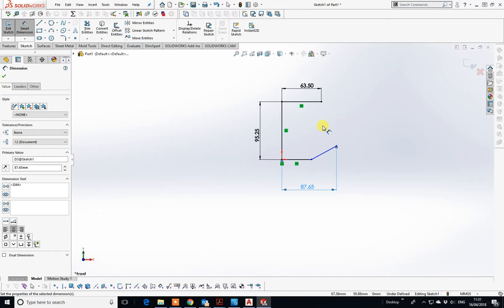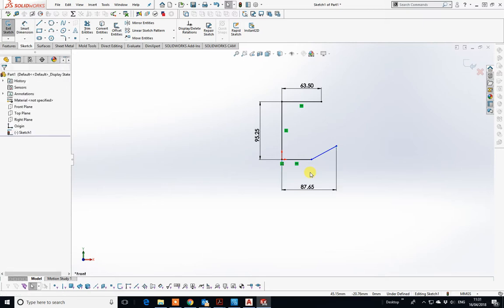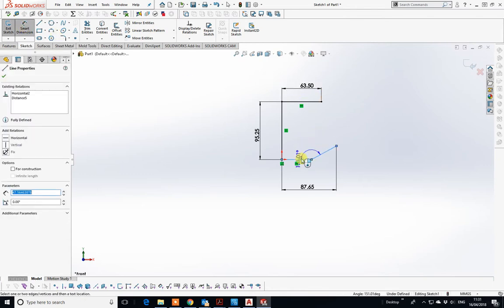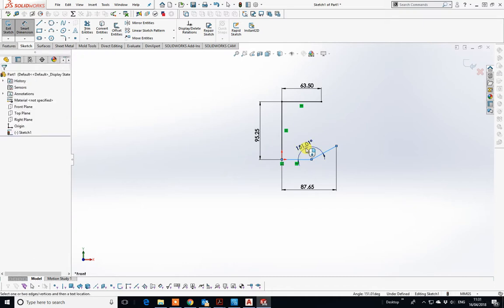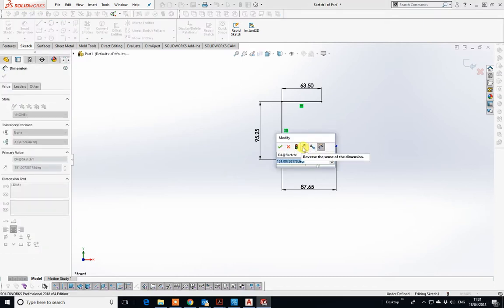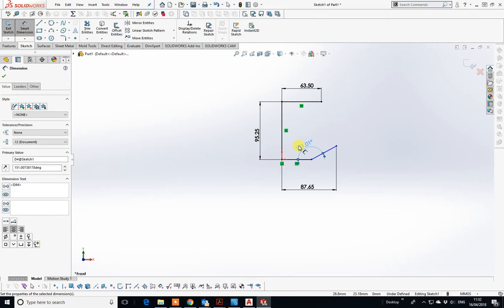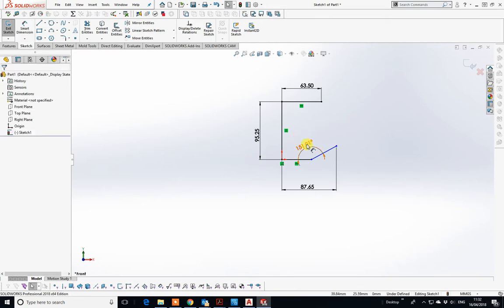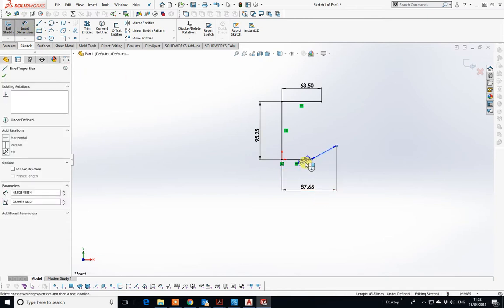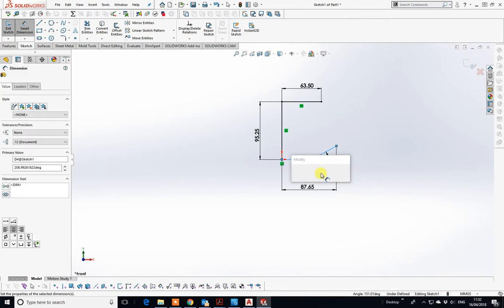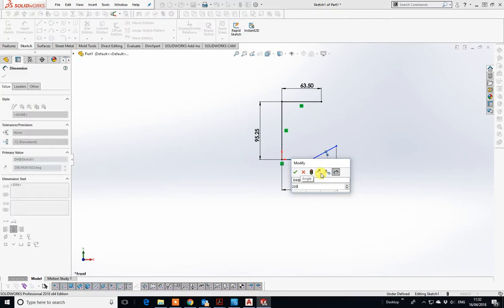Now I also know that to the center point there is 49.64, but I'm going to leave that for a second. I'm just going to press the escape button. I'm going to put the angle in. So Smart Dimension again. I know from there to there, degree wise, it's 220 one way. Actually, to make it easier for you, rather than try and work out the math in your head, if I just go back to Smart Dimension, click on there, click on the bottom one, pull it out there, that figure there should be 220 degrees.